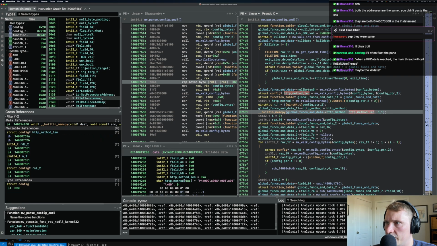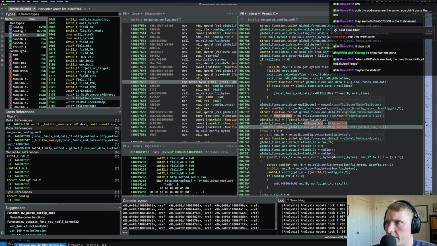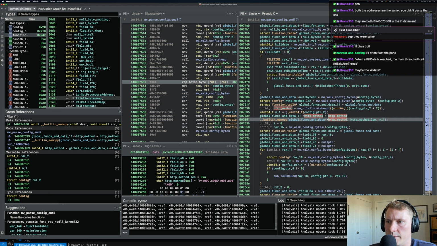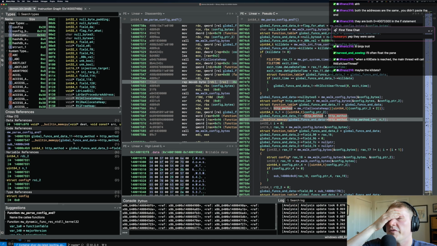But this should be the HTTP method because that's the only string after this. And then there's the IP and the user agent. So we're kind of almost done. It's just annoying because I didn't finish marking up all of those functions, so I could probably do that before next stream. But I'll get the struct done as best I can.